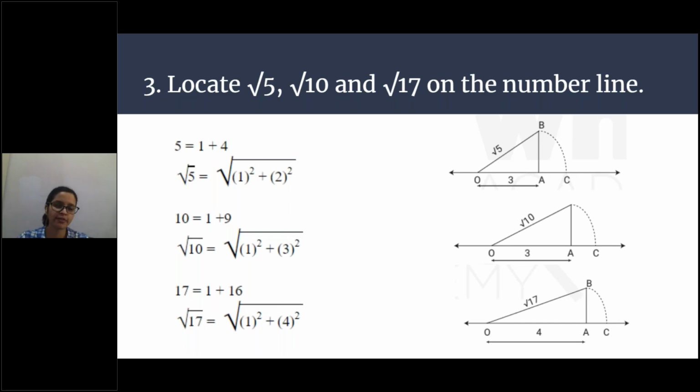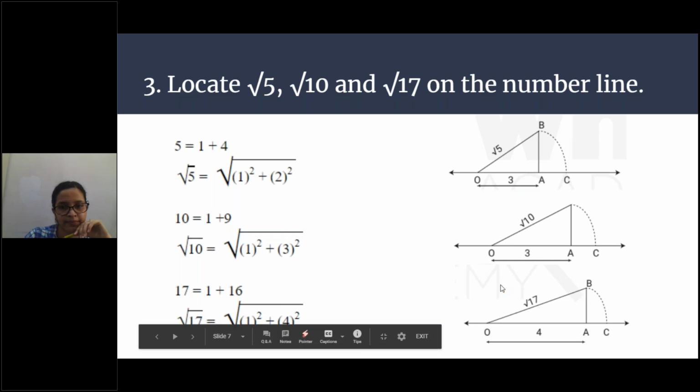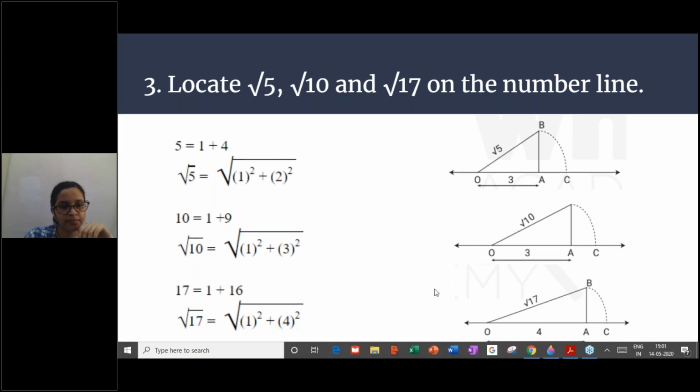Okay, so I have put up the answer on the board here. You can just cross check. Yeah, the root 5 one is wrong. It should be 2 units on the number line, not 3. It says 3 here. It should be 2. You can just note it down in case you got stuck somewhere. The root 5 one is wrong. It should be 2 on the number line instead of 3.